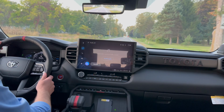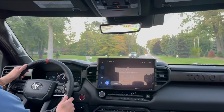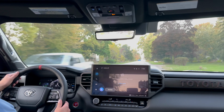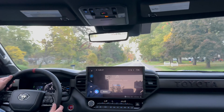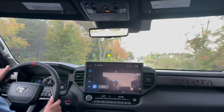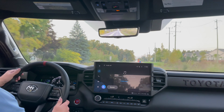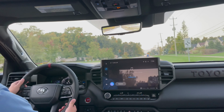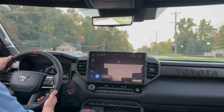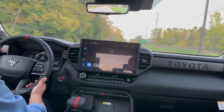Now, about the wind noise, we have those giant tires on this TRD Pro model, which is probably going to make a lot of noise. So this is the TRD Pro with the all-terrain tires, and those are pretty big tires if you see my in-depth review. Now, surprisingly, it doesn't really make a lot of noise, which I really like, because most cars that have giant tires like that get really bad fuel economy and have a lot of wind noise, which is not always pleasant if you just want to have a little bit of rest.